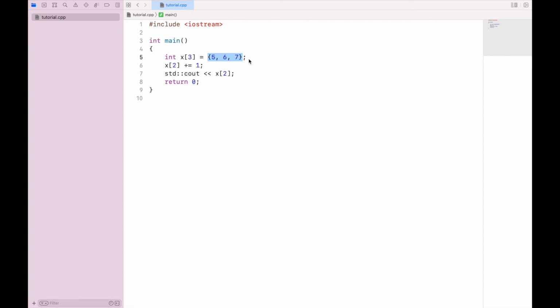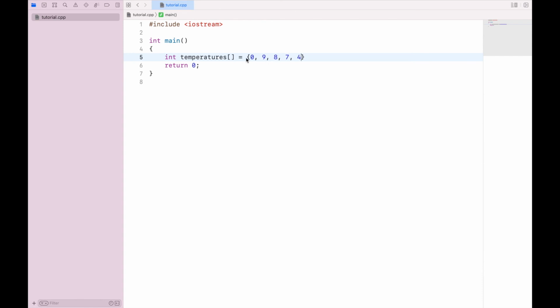So the array is particularly useful in that it allows us to store multiple values together under one name. And this is most commonly used when these values are in some way related to one another. So for example, if I was storing the temperature data across a number of days, so we'll say int temperatures as an array equals, and then I'll give the degrees Celsius for each day. It's a pretty cold week over here.